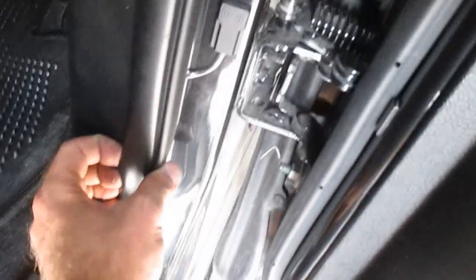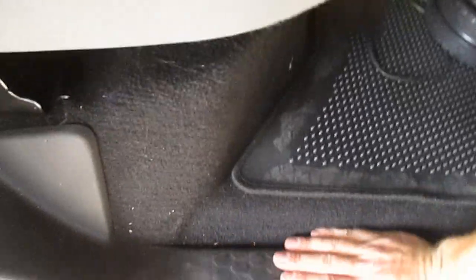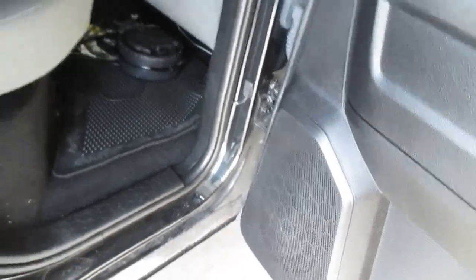Got the pillar cover back on that side. I just gotta pull it in, fix the seal all the way around. Make sure everything's popped in and tight. And rears. Door sill is down. All right, and we're all set. All sensors and wires are hidden. We can place the front door sill.